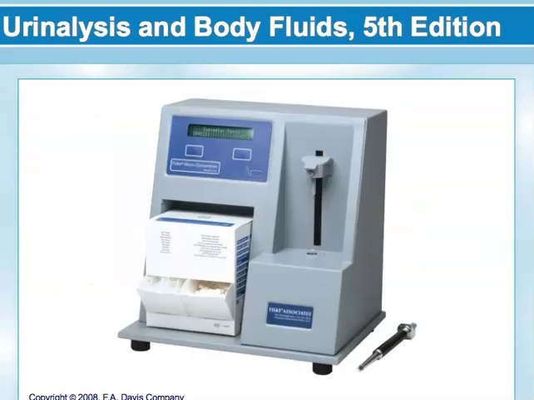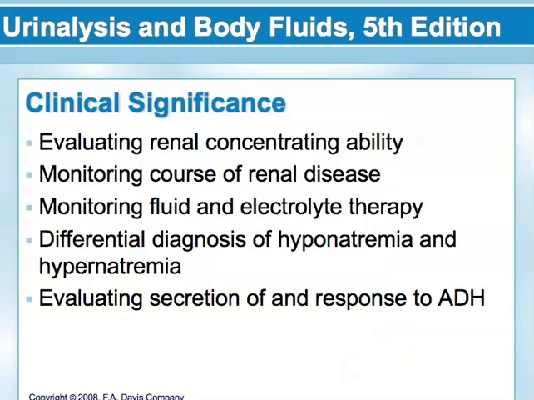Then here's a picture of a freezing point osmometer, and it's a very simple test to perform, but there are a lot of controls usually that have to be run along with your patient sample, so it can be a pretty time-consuming process. The ratio of urine to serum osmolality is a more accurate evaluation of renal concentrating ability than just the urine result, since factors like fluid intake and exercise can so greatly influence the urine results.